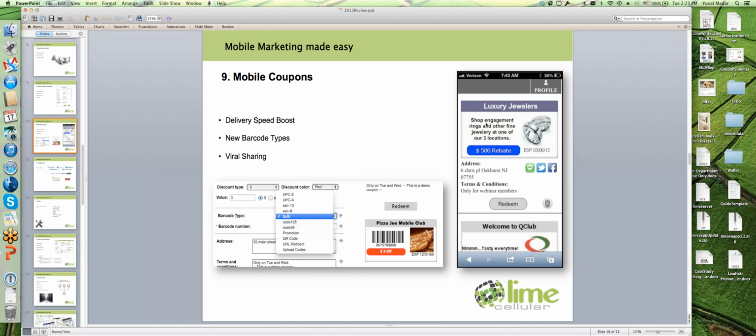Remember that our coupons are probably the most advanced in the industry. They're real coupons. The big difference between our coupons and other mobile coupons, which all fall under the same category of mobile coupons, is that ours are not URL-based. Usually when you create a mobile coupon, it ends up with some URL, and you send a text message to everyone to go to that URL. When they click, they see the coupon and they can redeem it, but everything they do is based on that URL. And the only way to prevent multiple redemptions is basically putting a cookie on your phone, seeing that you already visited that URL, and not allowing you to redeem again.